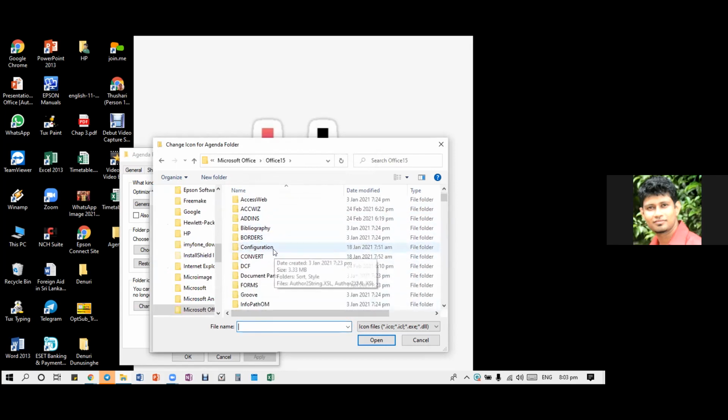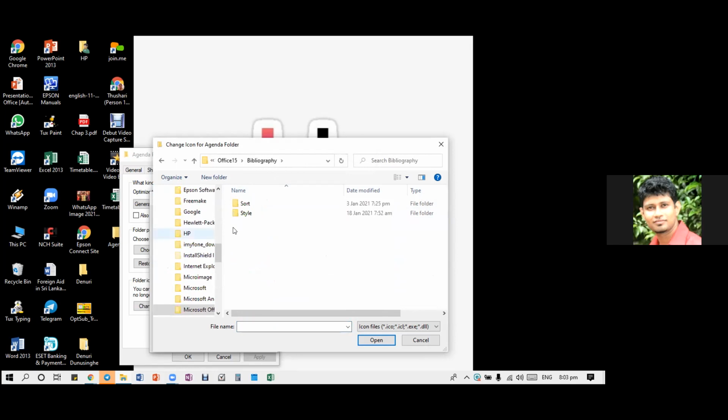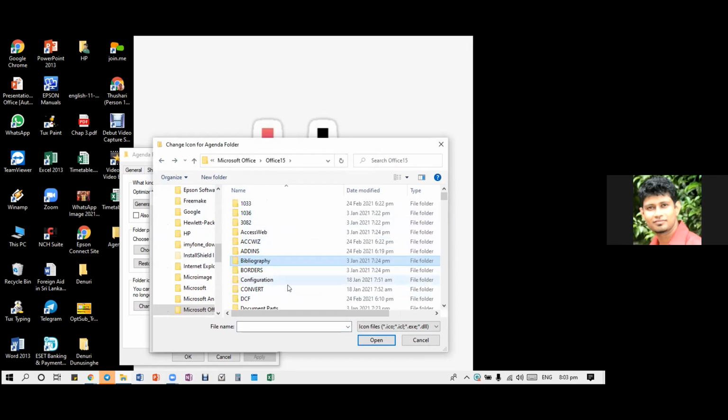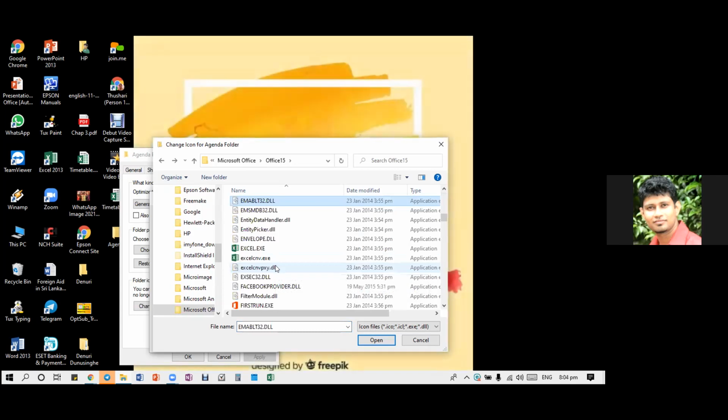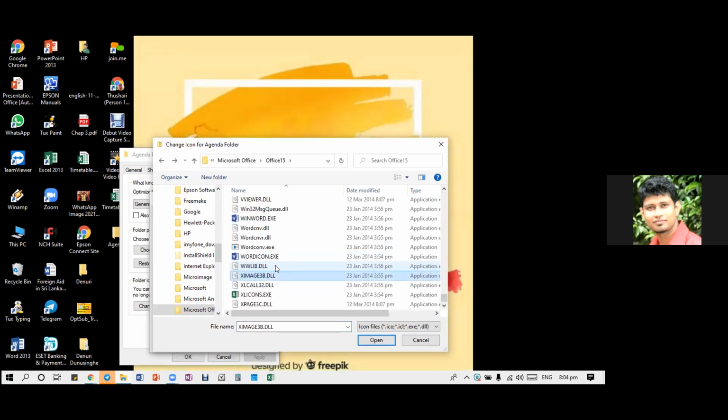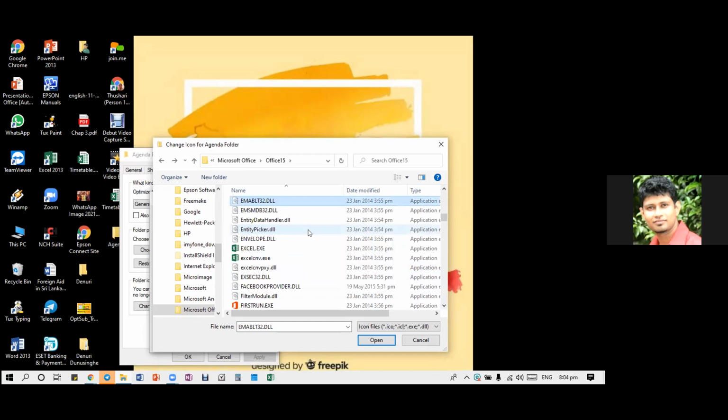Just click on some folder. Yeah, click on the folder. Any folder. Click on something. Now type. Don't double click. Go back. Click on something. Then type Excel. Without going in, click on the folder and type EX. Now you can see it's going. When you type E, WinWord is there. Type E again, Excel. Here you can see the location, Excel EXE. Word also you can find like this, and PowerPoint also you can find like this.